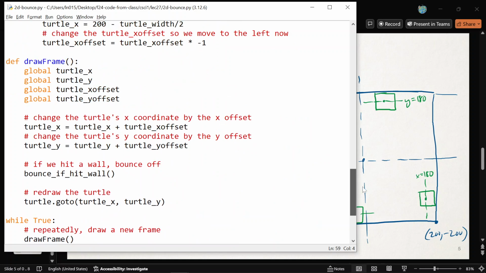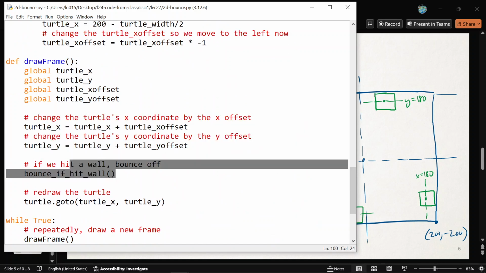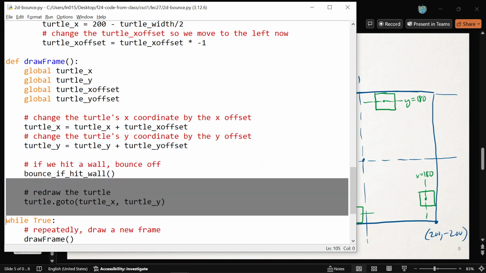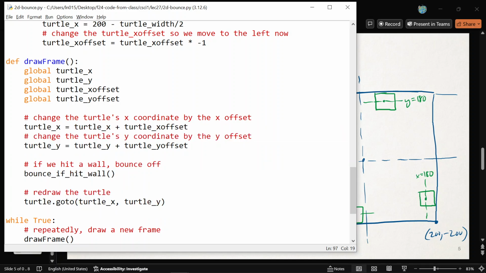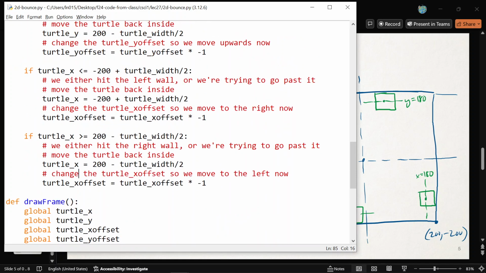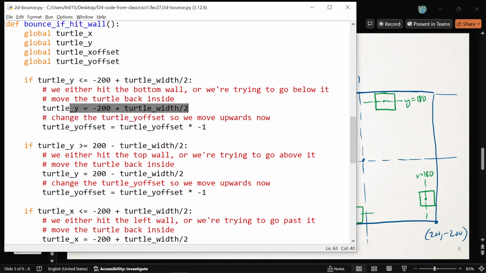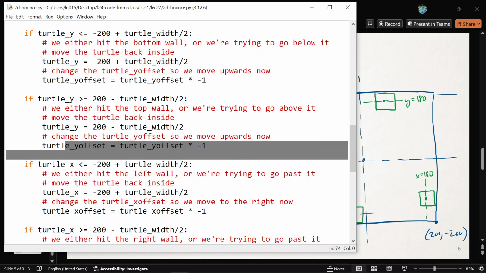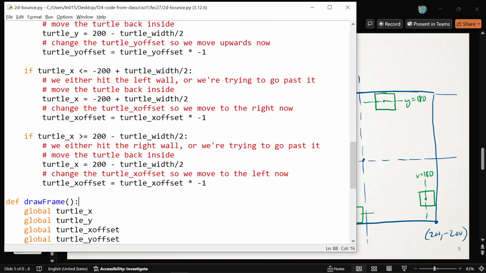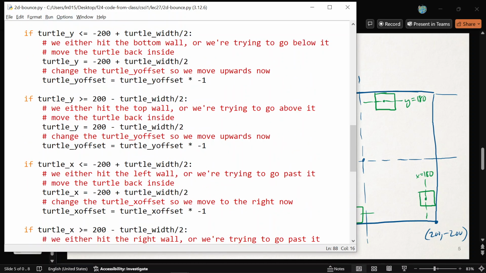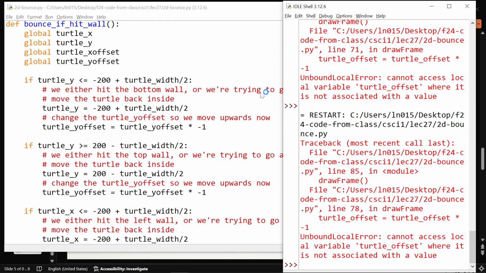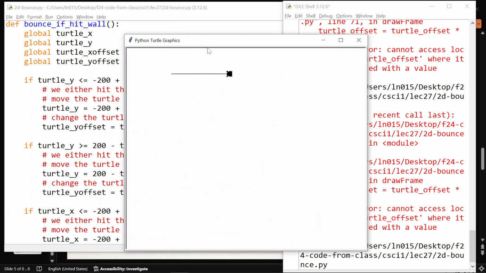So now draw frame makes a whole lot of sense. Nudge the turtle. If you hit a wall, undo your work and bounce off as well, change your direction. And then go to that new XY, because the whole job was to change XY in the right way to get us in a certain spot, right? And if we hit a wall, we're going to notice it, and then rein the turtle back in if we try to exceed the bounds, and change our offsets, the correct offsets, to bounce off in the right way. Okay, so I think that was what I wanted to do. The pit wall is the star of the show now. It's the new stuff.